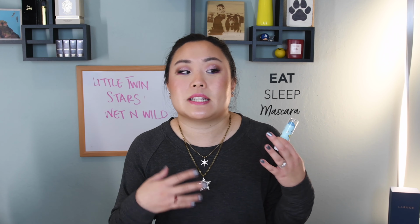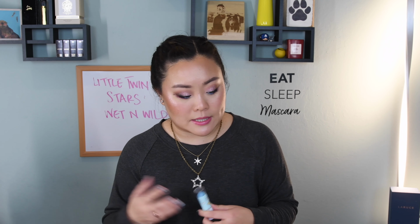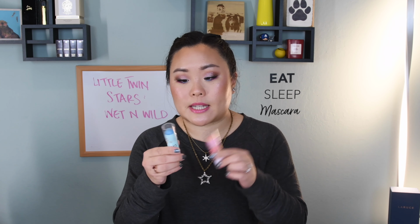But I also find that it's very difficult to get a lip scrub wrong. You know what I mean? All it needs to do is exfoliate your lips. It's not something that you're going to leave on your lips for a really long time and expect it to hydrate or anything like that. So, generally, I find lip scrubs are a lot easier to get the formula correct and have it work really well versus a lip mask. So, between the two of these, I would recommend picking up the blue lip scrub.